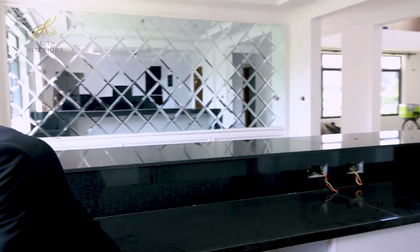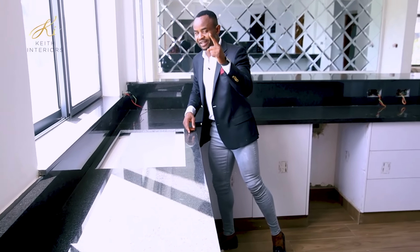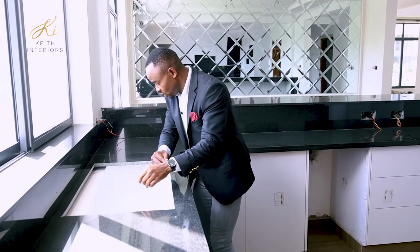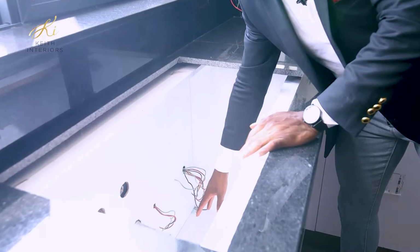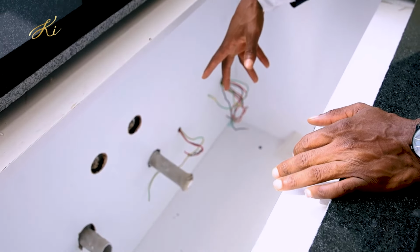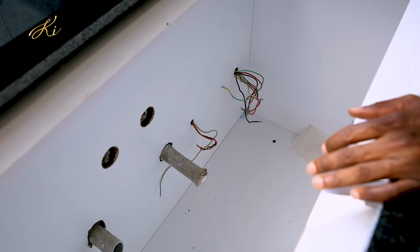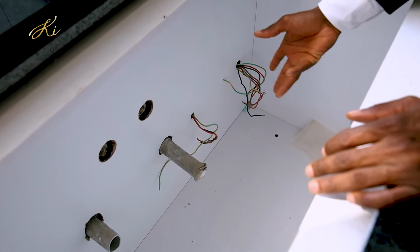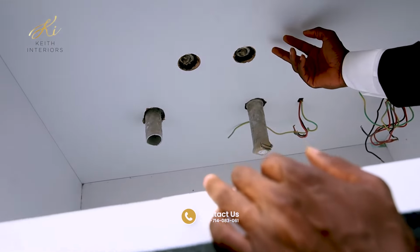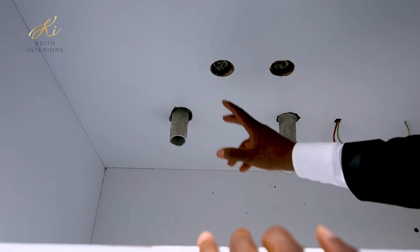Immediately after that, I come to the sink. We have a nice, beautiful stainless steel hard sink here. The wiring, if Dennis, you can come closer, we can see all the cabling has been done in such a way that we can also provide for an under sink heater, because at times you do not just depend on the solar heating water from the roof, but you can have the under sink. So the cabling has been done. If you see the cutting on the plywood, it is well done. If you see the cutting for the waste pipe, properly done.